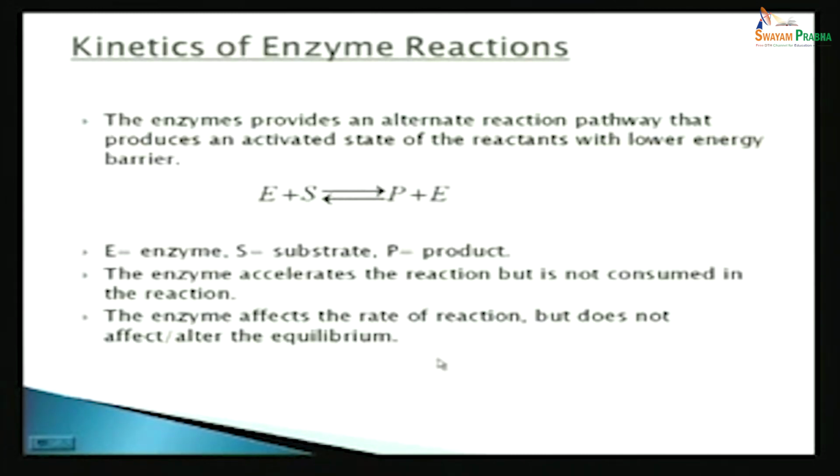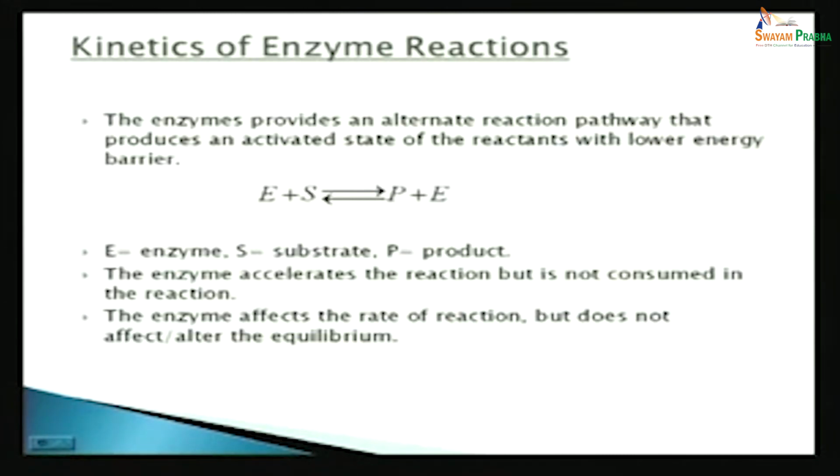So we'll start a little bit and do a little bit of the kinetics of enzymes. Essentially, if you have a reaction like S going to P, S being the substrate and P being the product, then without an enzyme the reaction is very straightforward. We're just looking at a simple reaction: S going to P, reversible.